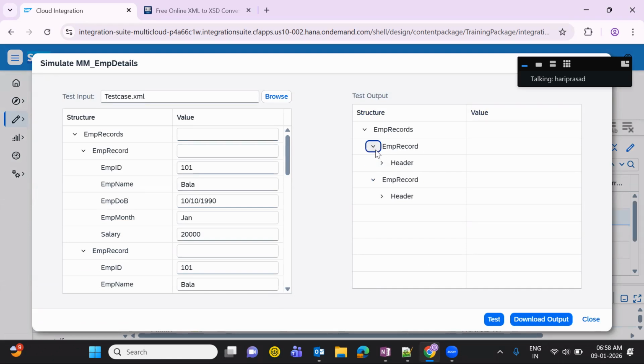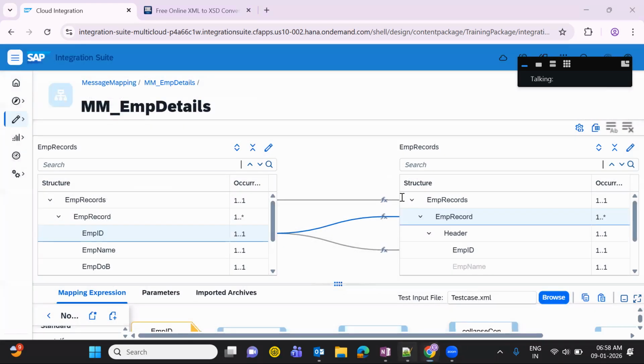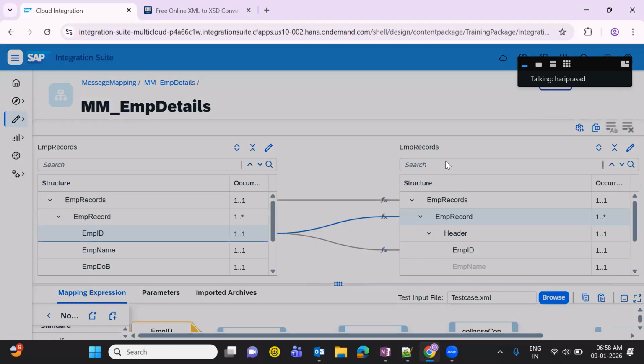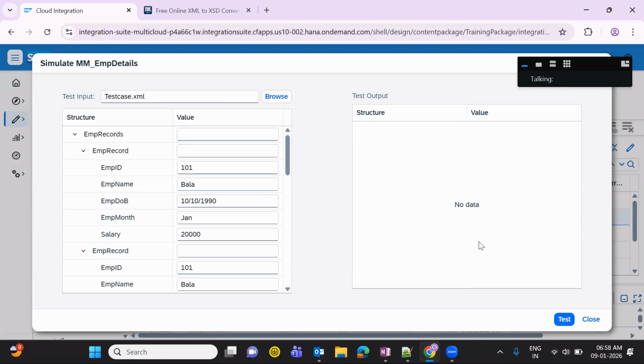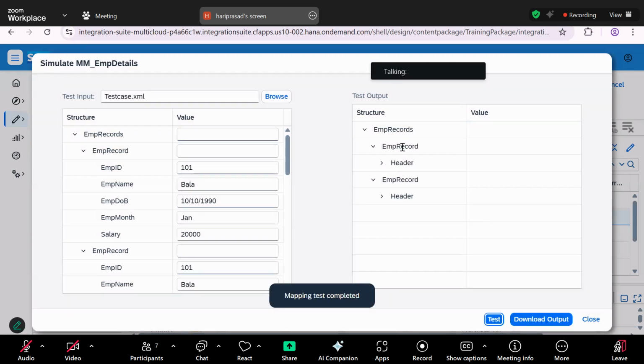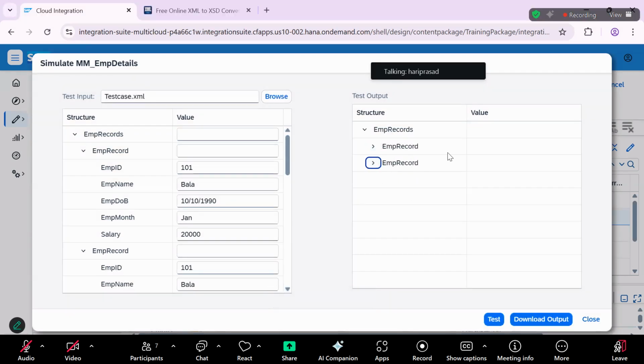After that, what I need to do is create the header details. So I have created the two employee records.